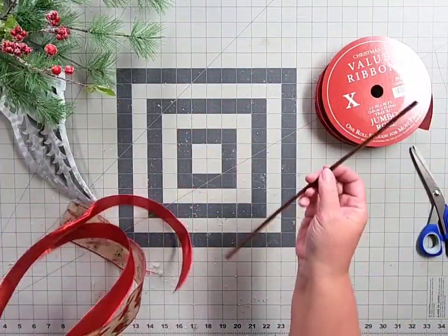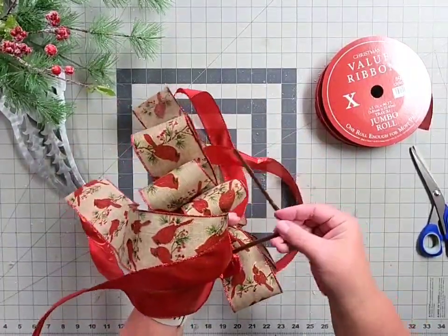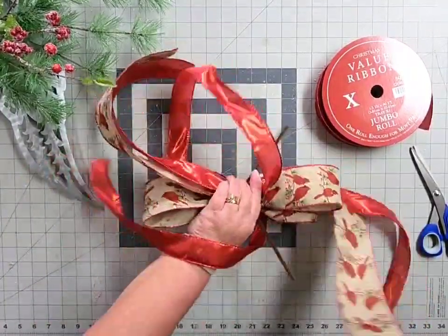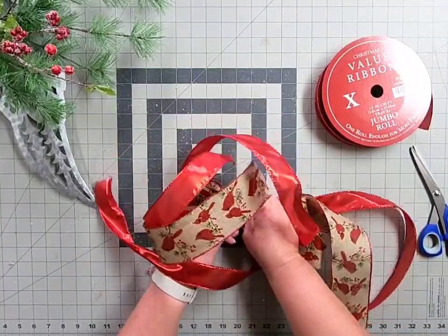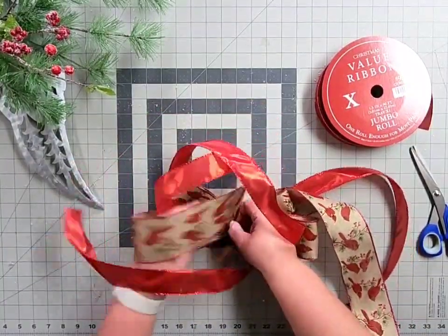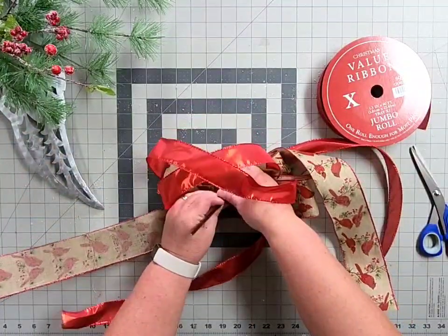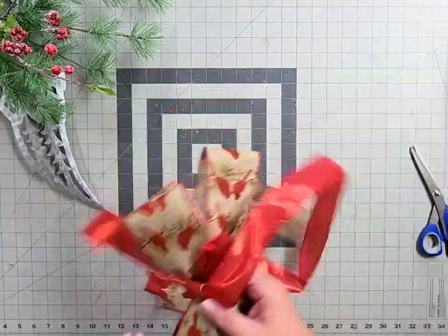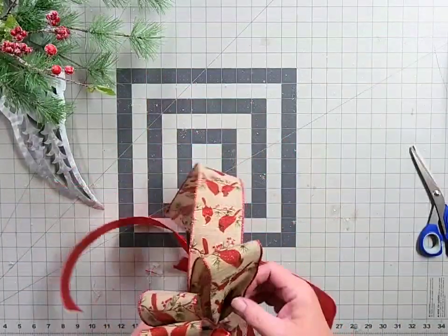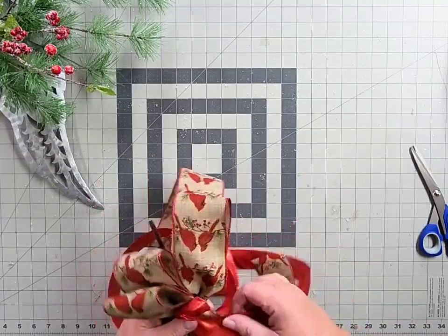Now I'm taking a standard 12-inch pipe cleaner, just folding that into a loose V to identify that center point. We'll wrap this around our bow stack. And then on the back side, I'm going to give those pipe cleaners 4 or 5 super tight twists. Make sure our bow doesn't go anywhere. And now we need to fluff our bow out. They're never pretty at first, guys. It's just how it is.